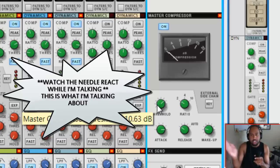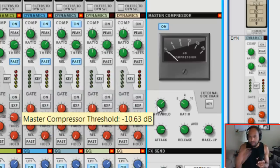So I wanted to show y'all the reaction of the needle. The more threshold I applied, you start seeing that needle dance more and more to the beat. Now what I'm going to do is adjust backwards, and I'm going to get the needle to dance very lightly. Not flinching like that, like a club dance, dance, dance.